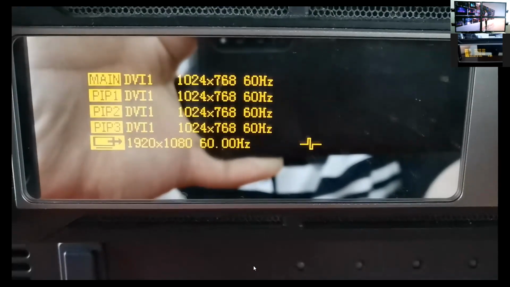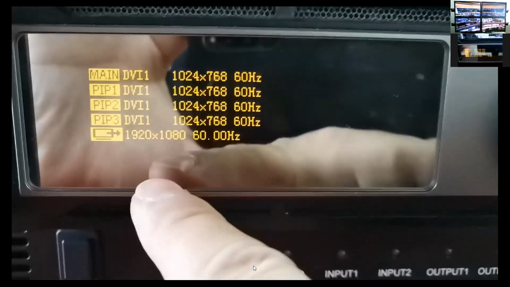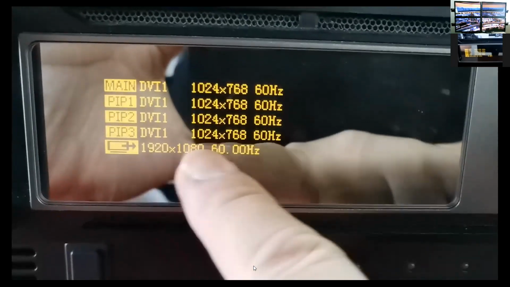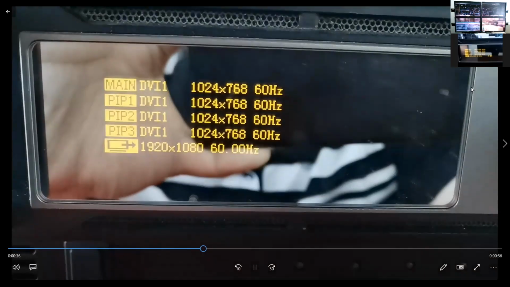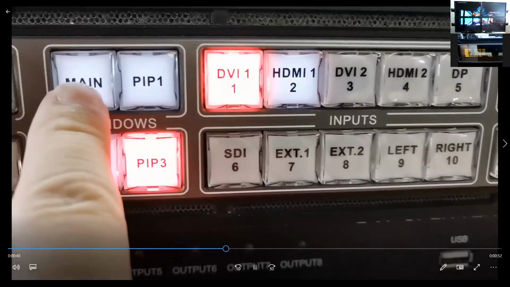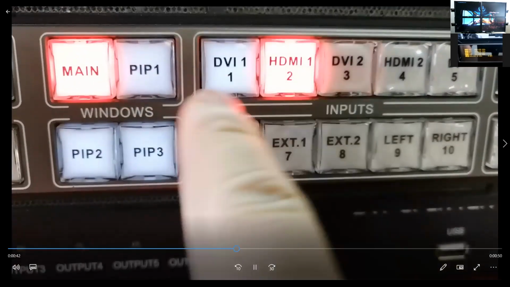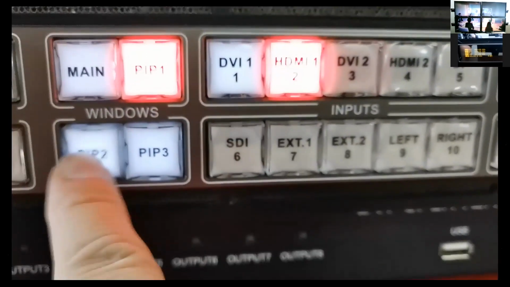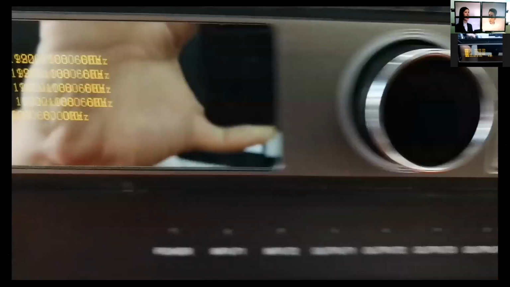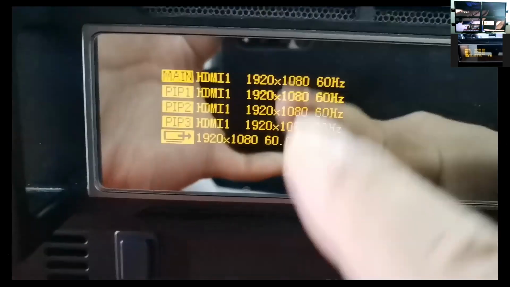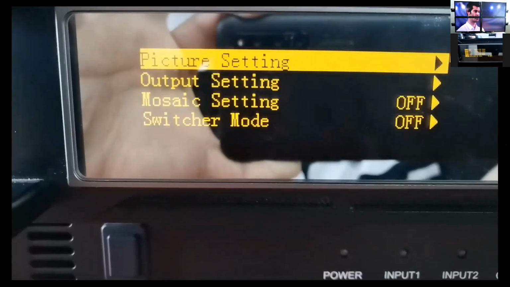All these four outputs are the same resolution. Right now, this is output resolution, okay? And this one is the input resolution. I'm going to use another input, so I have to change to HDMI: main to HDMI, PIP to HDMI, AP2 HDMI, 3 HDMI. Okay, now all these four outputs are the same video.